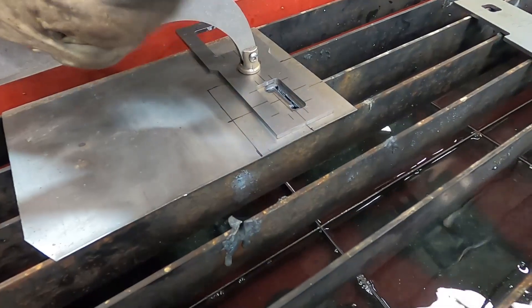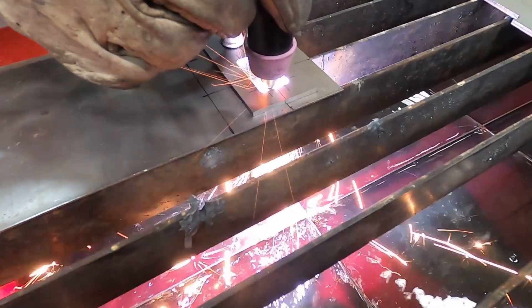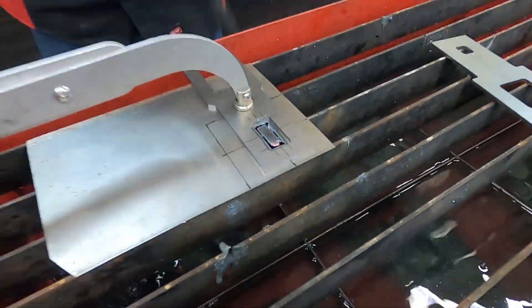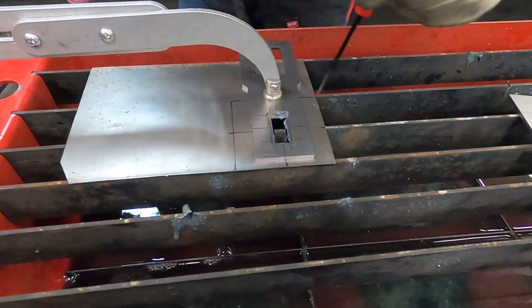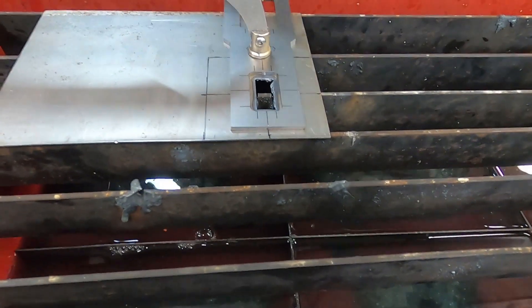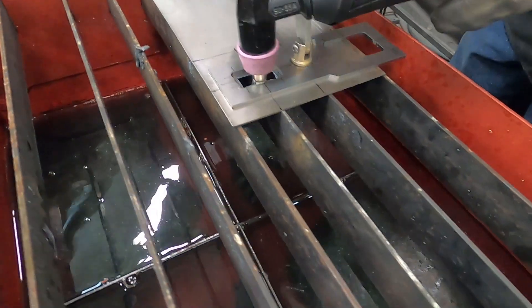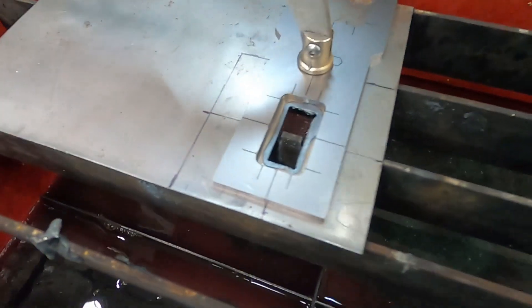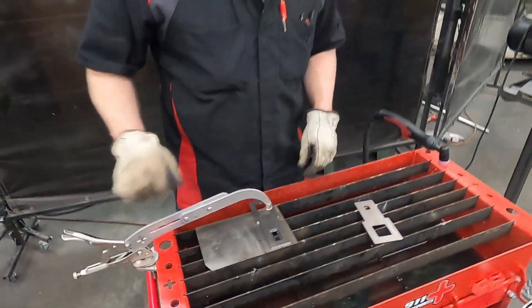I like to do half and then the other half. Looks like it cut through all the way. Right here my cut got a little wonky, so I'm going to come back and make a second pass on that — just a real quick little pass. There, that cleaned that up a little bit more. So that should hopefully be a fairly tight fitting slot.